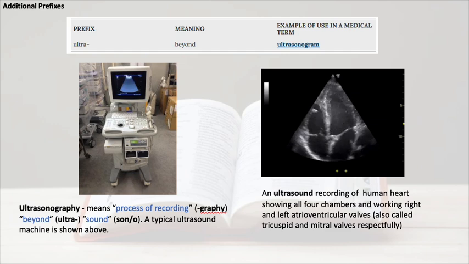For example, in kidneys or medical devices like in hemodialysis, filtration will remove excess water or small particles from blood or fluid. So ultra just signals going beyond a normal or expected level, either in function, measurement, or technology. Ultrasonography, again, we know graphy means the process of recording, beyond sound. And this is just showing what a typical ultrasound machine looks like. So think of ultra again as beyond the usual. Anything with this prefix is advanced, technical, or possibly extreme.